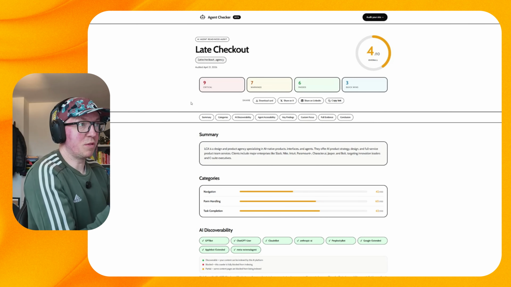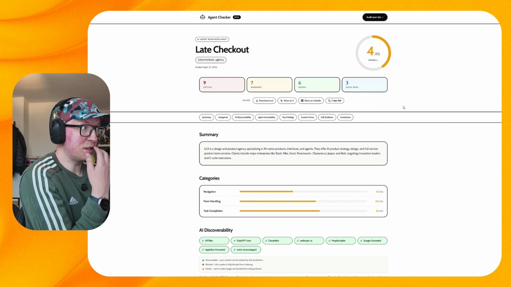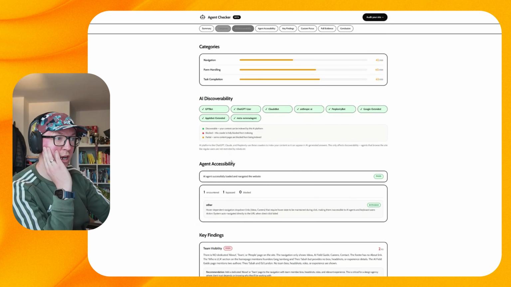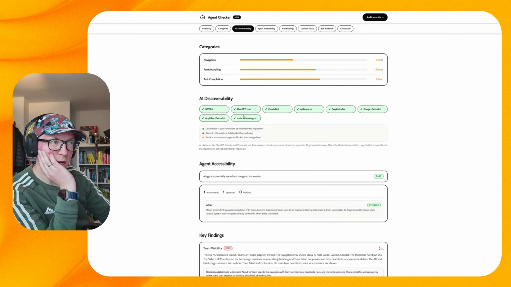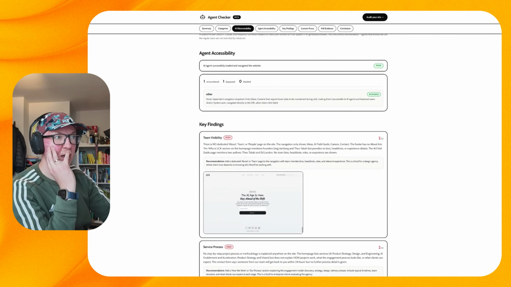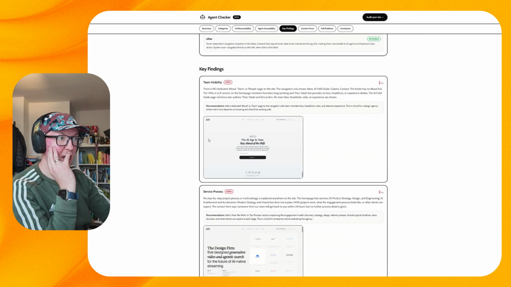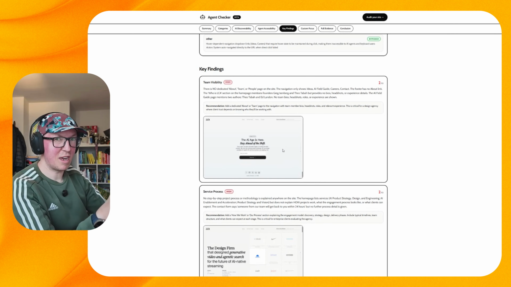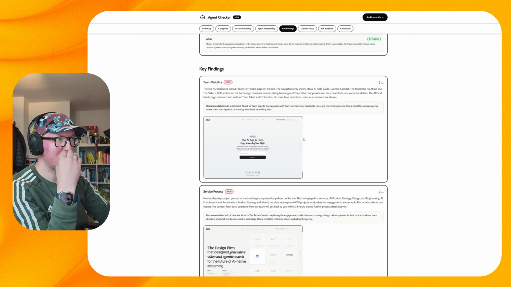But you'll see here what the tool has done is actually audited the site from an agentic compatibility point of view while browsing. It checks all the discoverability areas, so can GPT bots and other LLM crawlers actually access the site? But then it goes and browses the site for, now that I put this in the professional services, agency type category.